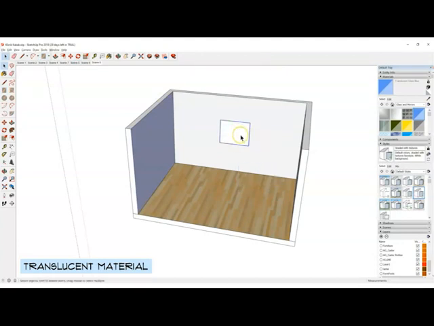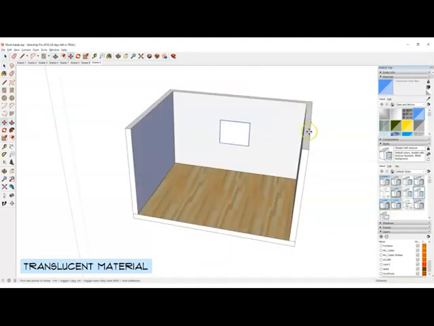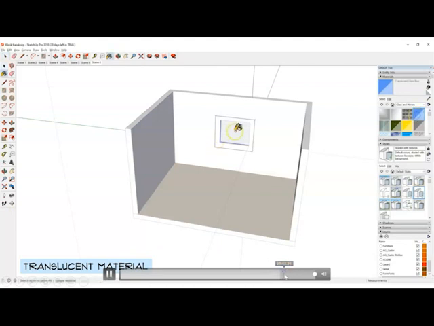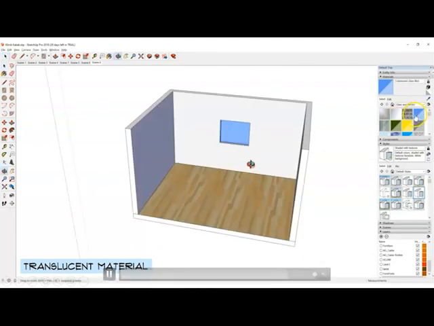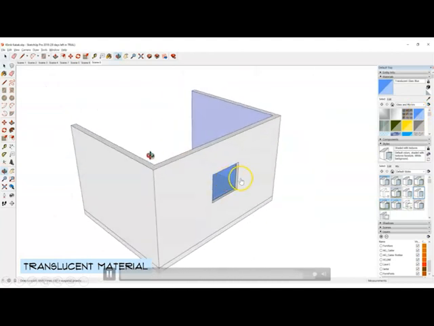Basically, you can just draw the frame of the window. For example, you can place maybe 10 mm for the thickness of the glass. It's the same, just select the material and apply it to the object. Okay, you see that it's translucent.